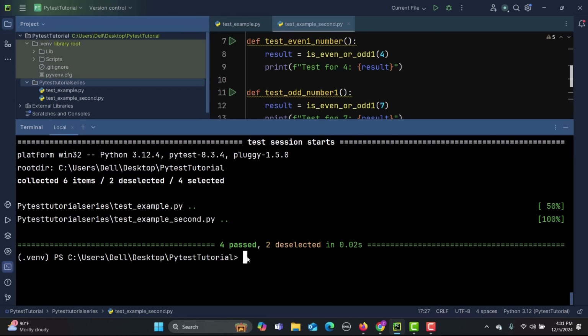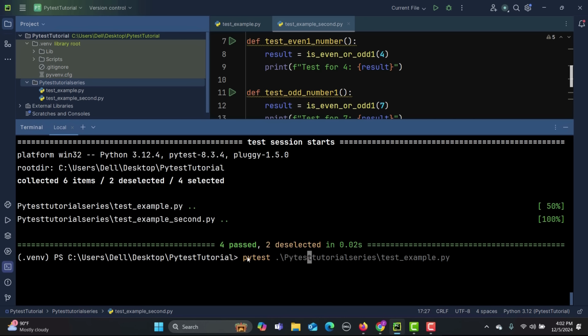Right now if you need more information here in the terminal, you can say pytest -v, which means verbose, and let me run the single file.